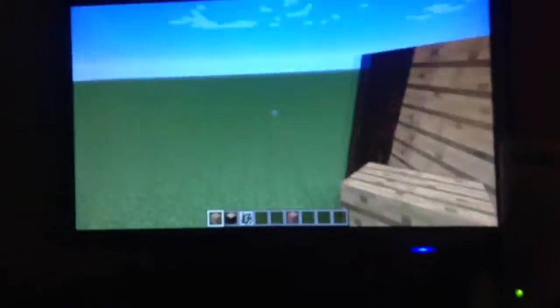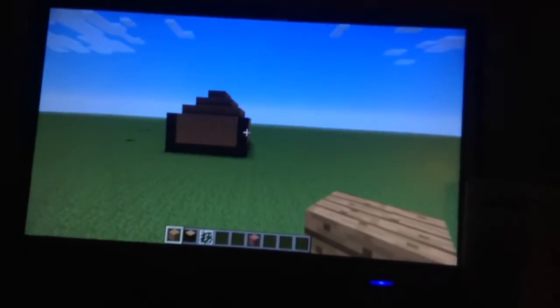Okay, so I'm gonna be showing you touch-ups. This is what it would look like. Just put steps here, and then just for now, put stuff there. That's gonna be the door. Put steps in these two ones and doors right there.